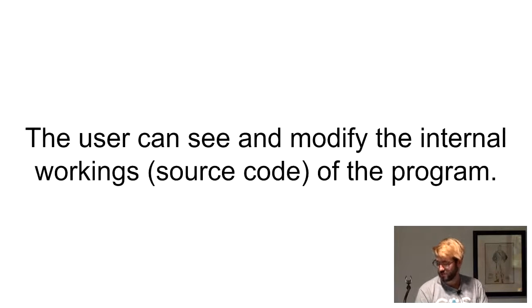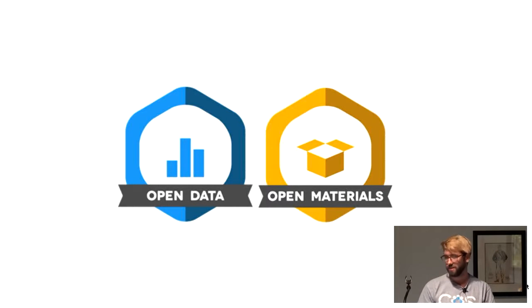The other thing is that the users can see and modify the internal workings of the program. Again, OSF is on GitHub, Open Science Framework, but we also wanted more than just our information. We wanted the information that people are putting onto our website to also have this be true. So we've invented these badges, an open data and open materials badge, and it basically gives more validity to your paper and your information for putting the data and materials up alongside your paper.